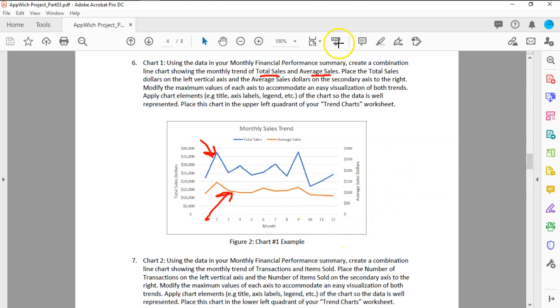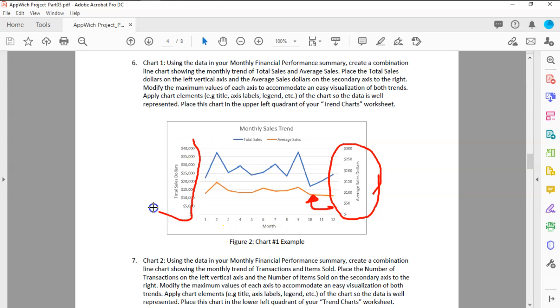Now also, along with this, this side here corresponds to this trend line, and this vertical axis here corresponds to this trend line. Okay, and however, each month here is month 1 through 12. We're not really putting in labels from January, February, and whatnot. So let's get all this started, and let's see how we're going to put this together. All right, let's go back to Excel. I see what's going on.